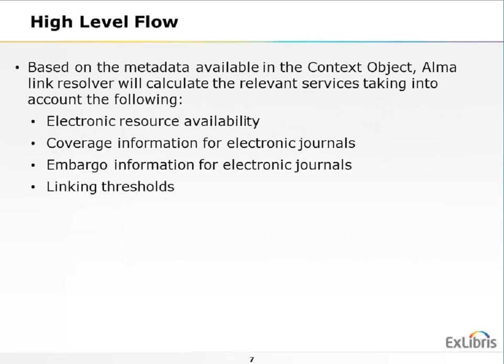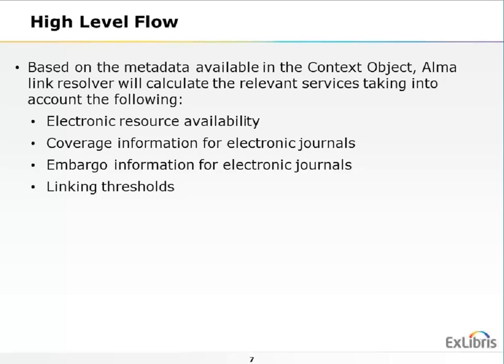Based on this metadata, it checks for the availability in terms of electronic resources. Alma, as you know, stores all of the electronic resources as active resources. So it has all the information about all the active packages, the active journals, the active electronic books that the library owns. So it consults this availability information.